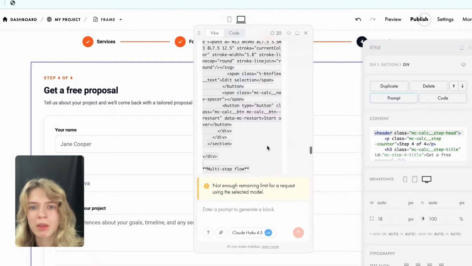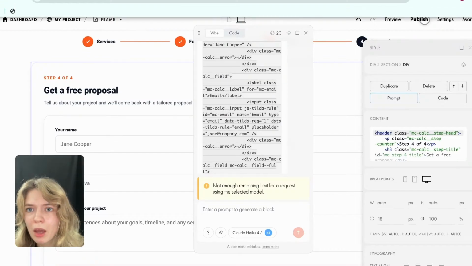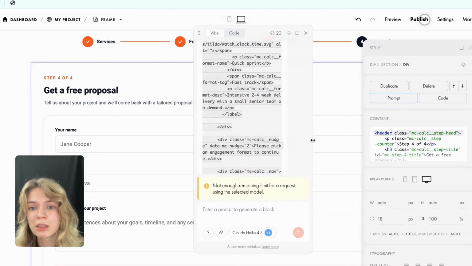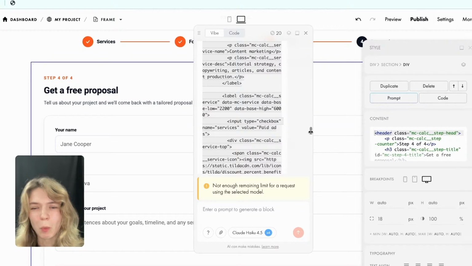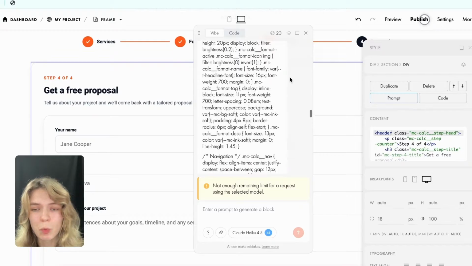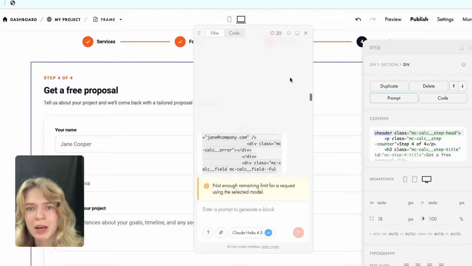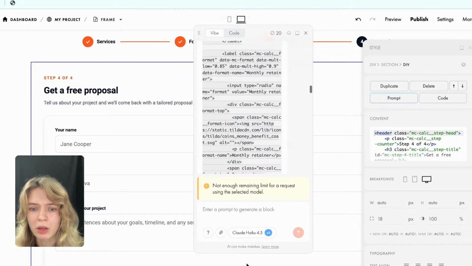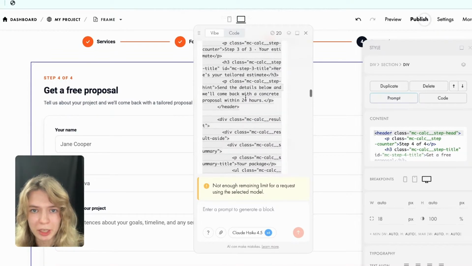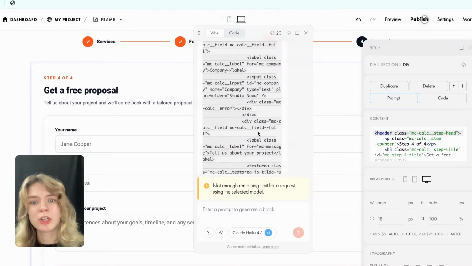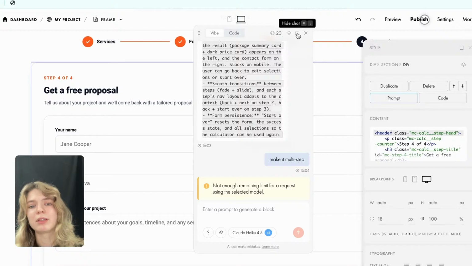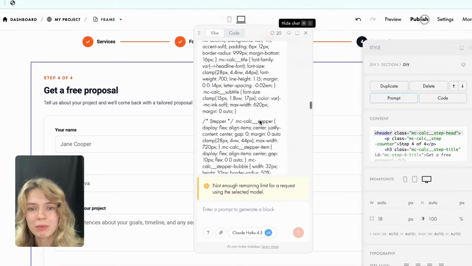We started with Minimax, and it didn't work well with our edits, with our prompts asking to edit the initial code. So we went with Claude Haiku, and that worked better. Sometimes you might want to start with a cheaper model and then go for a slightly more expensive one in order to get the required result.